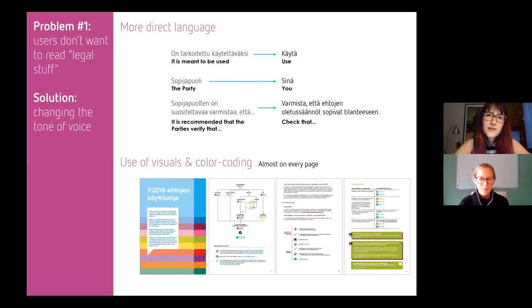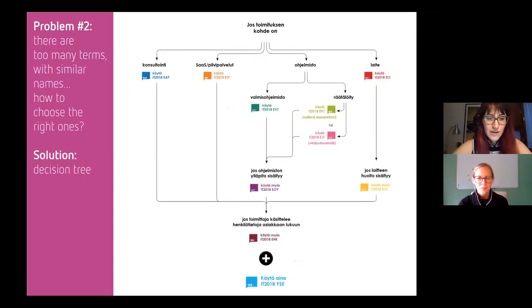So I started immediately thinking, how do you mix and match these terms? I wanted to speak with entrepreneurs to understand what the real types of projects are, from simplest to most complex. Do you ever mix and match this sort of thing, just to discover these things? Another problem was, oh, there are too many terms, all with similar names, because there are always these three letters like EAP, ETP, EVT, acronyms in Finnish. They said it would be nice to change the names. But if we don't change the names, at least how do I choose the right ones?